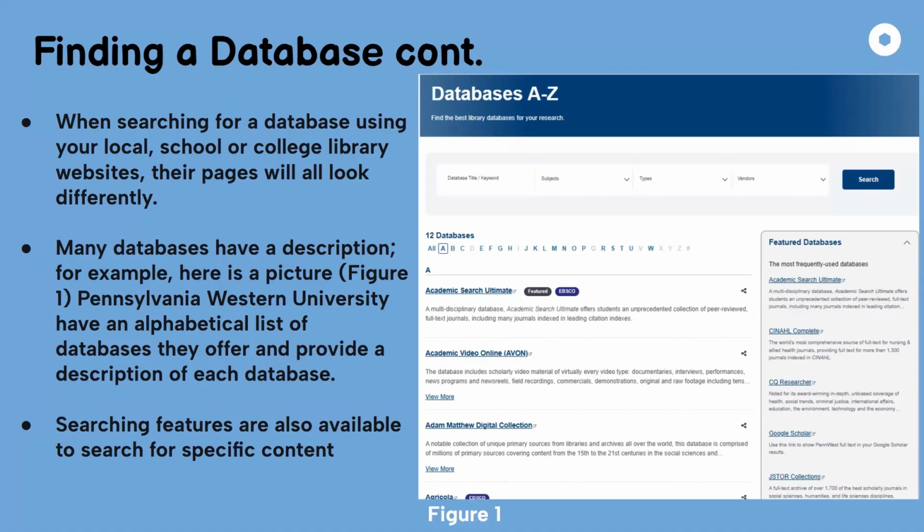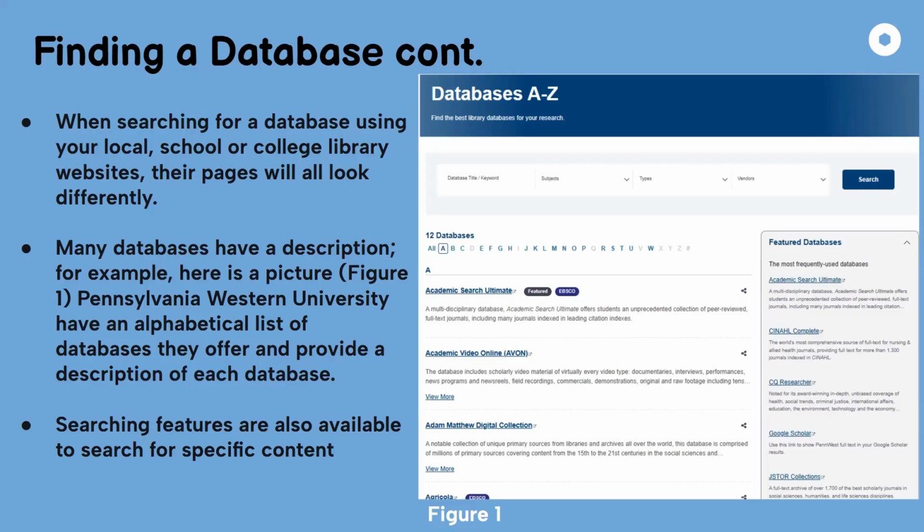It has many databases. And if you notice underneath the databases in the system, it does have a small description of each. Now, each database describes themselves differently, of course. Some, though, in this description will give you topics, will tell you what kind of publications they have. Do they have media, like multimedia files, or do they have images, things like that.